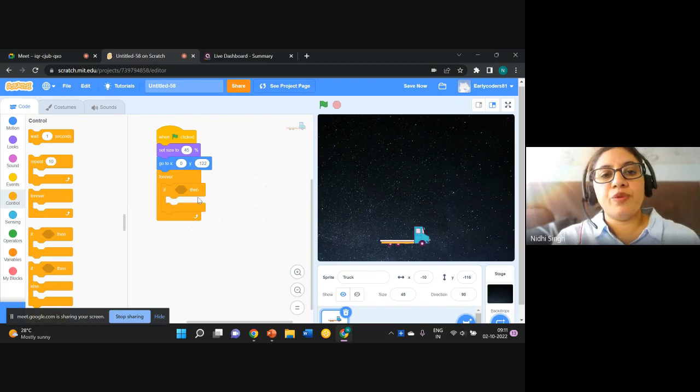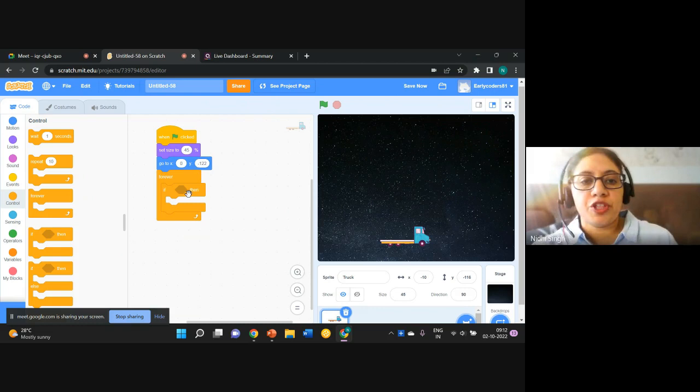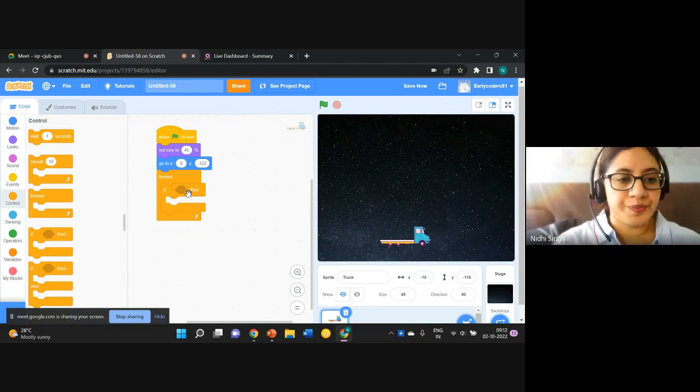How we will add movement, which condition I will add in this if block? If is a conditional block. If we are talking about conditionals, then we are talking about if condition. So which condition I will put here if I want right side movement for my truck? Which block I'll bring from the toolbox?